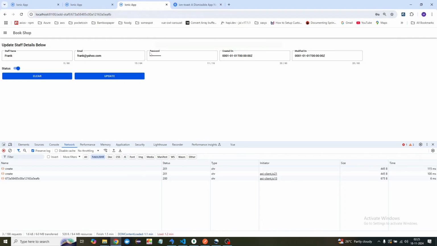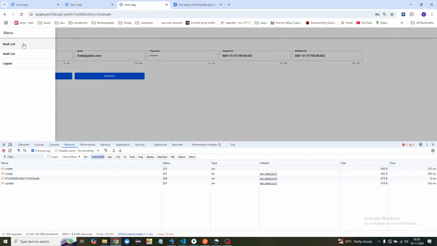Now you can see, okay, we are now coming back on this screen with the ID. That's the expectation, and this time created on as well as modified on is there. But then if I update this functionality, let's say I'm going to update this password to something else, I'll say password, okay, this is of 8 characters, so I'll just do update, and this should be working actually. So it's updated, right? And so our create API, get by ID and update are also working fine. We just need to rectify the get all API for this stuff, right?